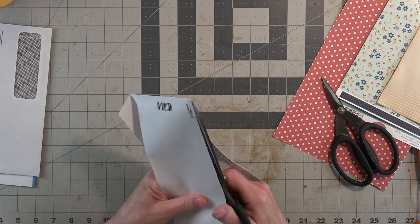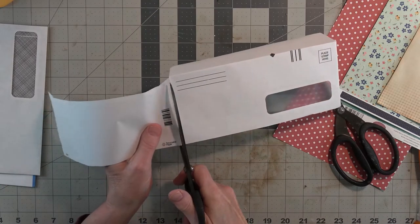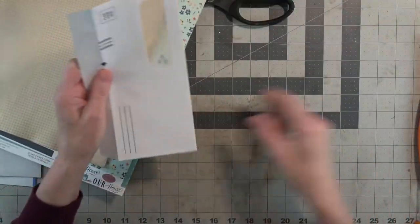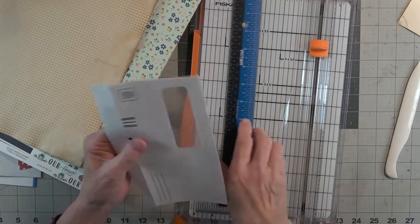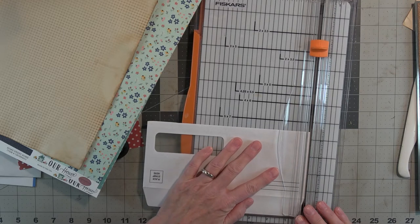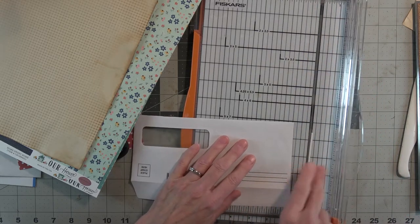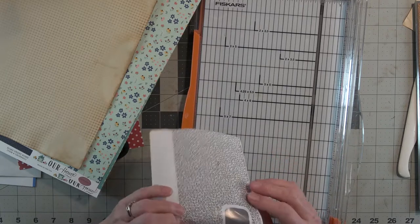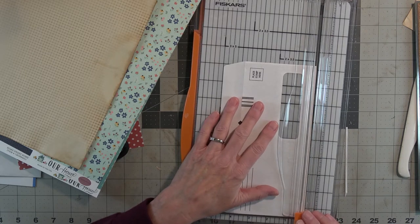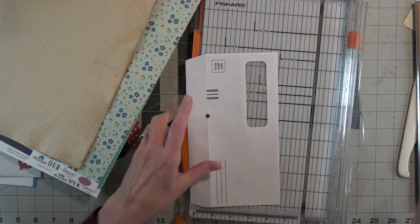So what she did was cut the back off of the envelope. I think the next one I'll just use a slicing machine to clean it up, because that's not very clean. I gotta cut the little edges off of it. There we go, that'll be a little bit better. And I have a little edge on that side, so I'm going to cut that off as well. And that will more or less straighten out the envelope a little bit.